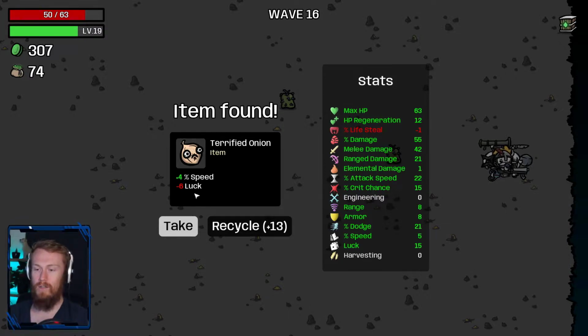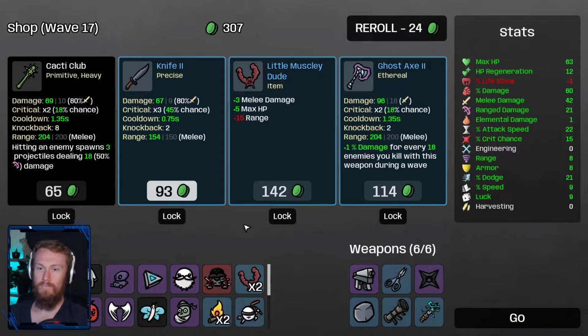Extra speed for the cost of luck, we'll go for that. Okay, a little muscly dude as well, we will go for that one as well.